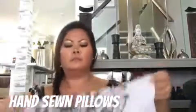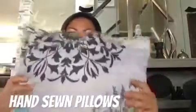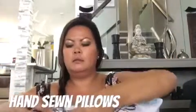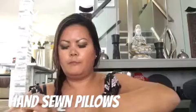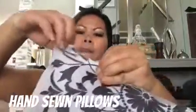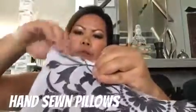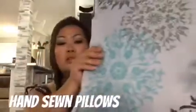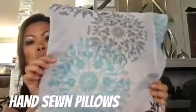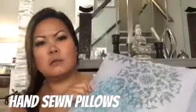Now, all we do on the top is sew that down. We're going to fold it both sides in, trying to get it as fluffy as we can. So I'll just fold it inside here, and then I'll hand sew this part too. And basically that's all there is to it. And you get this water resistant $7.99 for a huge piece of material, and it's our accent pillows for the outside.